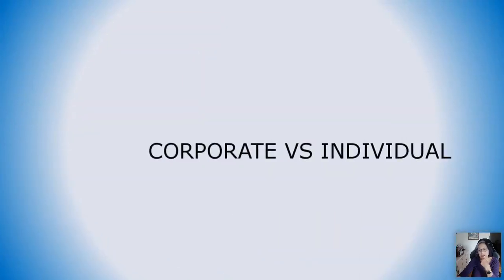Well, corporate versus individual. If you are a corporation, not everybody in the corporation has to have a license. A lot of times corporations will buy and sell real estate for investment purposes, on behalf of a client, whatnot. One member of the board has to have a broker's license. Just one officer or partner.